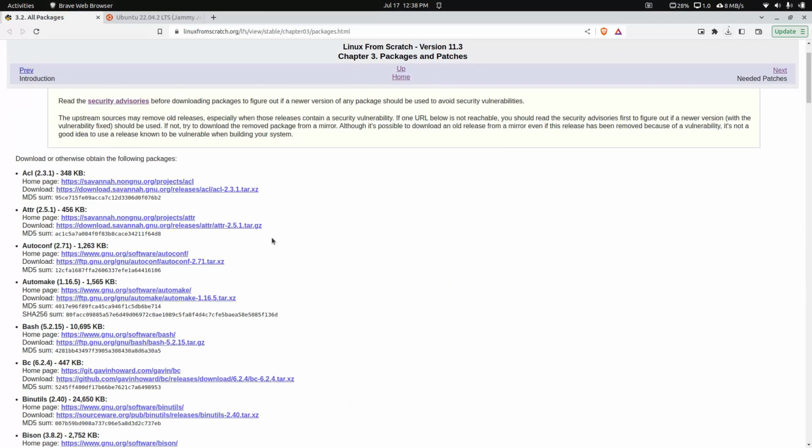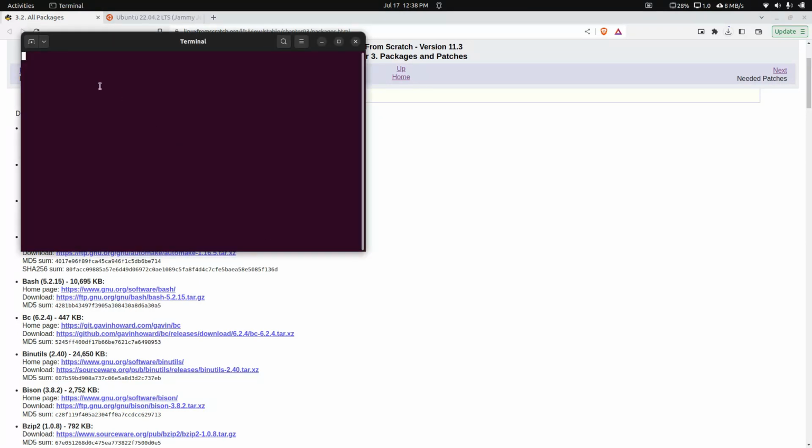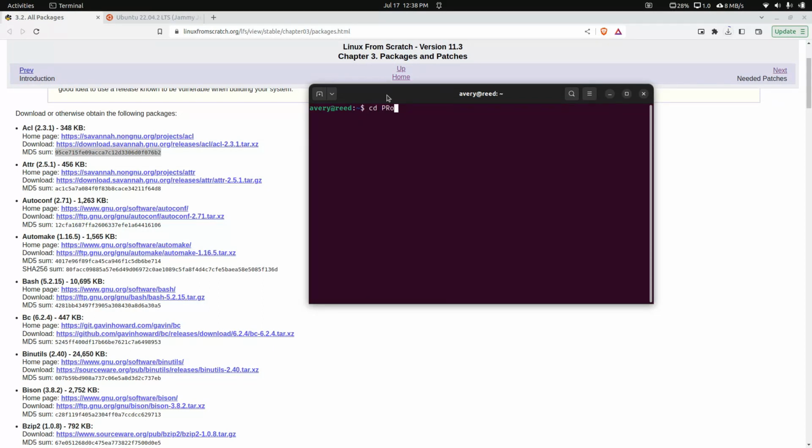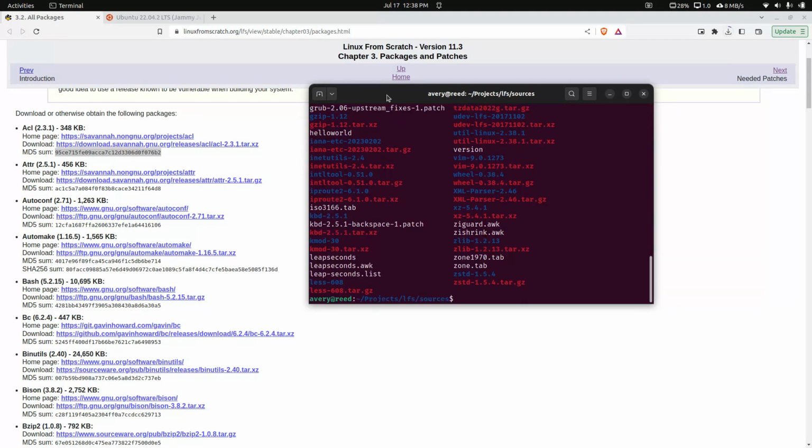But here on the Linux from Scratch book, we have a lot of packages that need to be installed and downloaded to follow along with the book. And I actually went ahead and had them all downloaded because I'm kind of playing around with this. And you can see we have all of these tarballs for every single one of these. So how do we want to make sure that what we downloaded is the correct tarball? For doing that, we're going to be using a checksum.